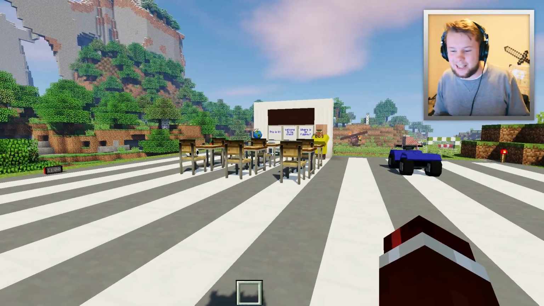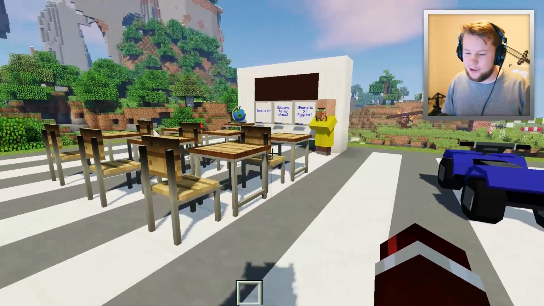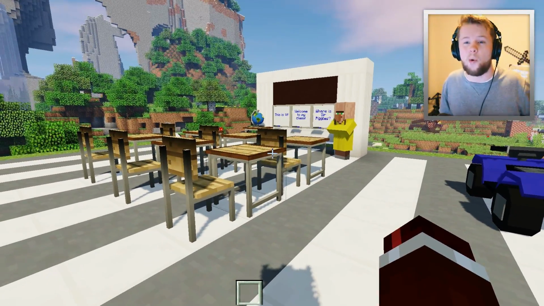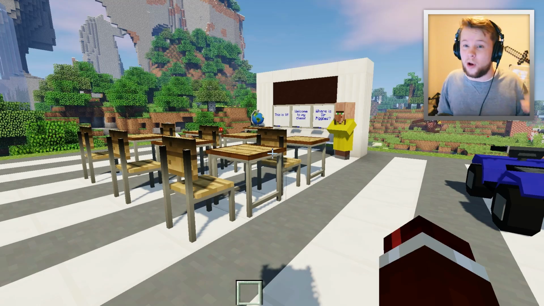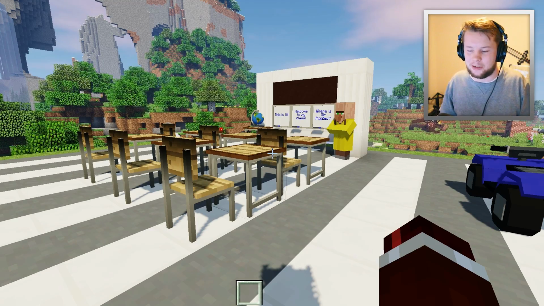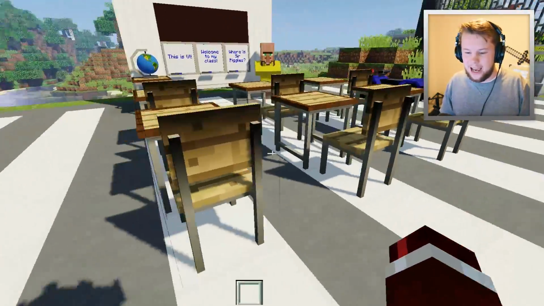Alrighty, let's take a look at what we've got here. Some of you might know these mods if you were here during Mod Week, but first let's introduce this first one, which is a school mod. It adds a bunch of school tables and school chairs. It adds a working whiteboard, which you can put custom text onto, and I'll show you how that works. And it also has this really cool aesthetic globe. So let's take a look at this stuff right now.